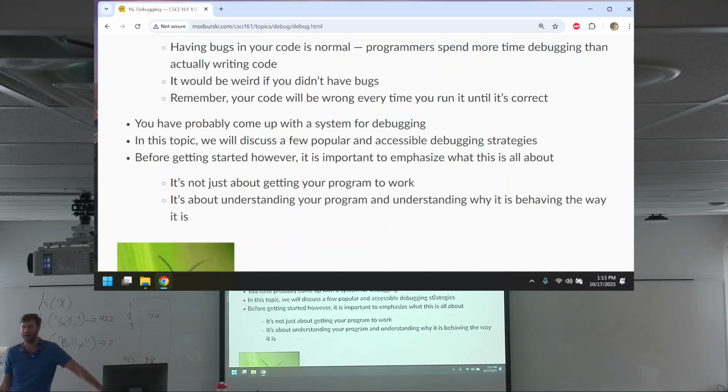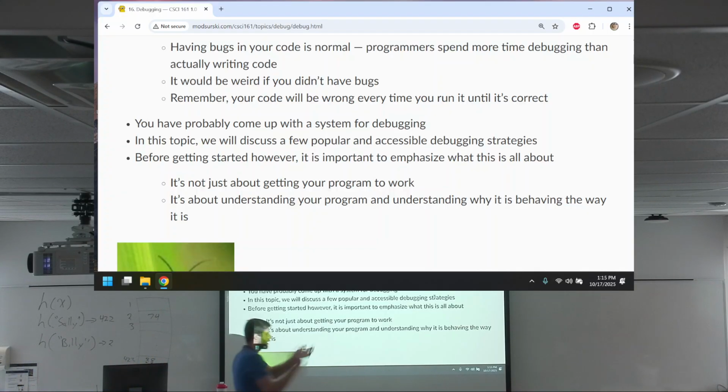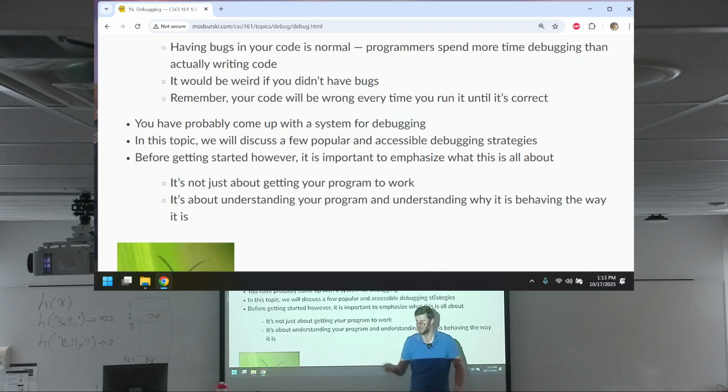My favorite strategy is usually when things are going wrong, it's because the values are getting out of whack. They're not what I expect them to be, right? So what do I do? I just print out values. Like, okay, X should be 17 here, so print it out. 34, what, right? So it helps you kind of find it.